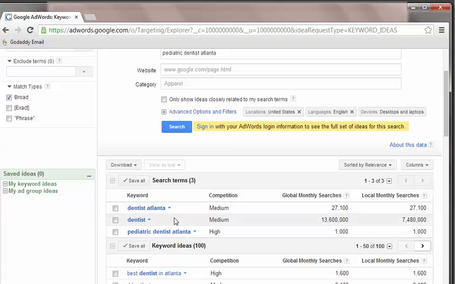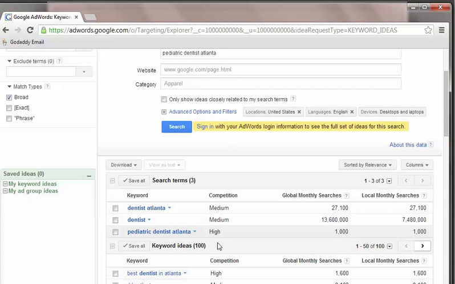So we can see a dentist, 13,600,000 searches a month globally, 7.4 million locally, continental U.S. Okay. Dentist Atlanta, 27,100, but pediatric dentist Atlanta, 1,000. This person right here, they want a dentist, yes they do, but they want a dentist in a certain locale, and they want a dentist that specializes in children's dentistry.